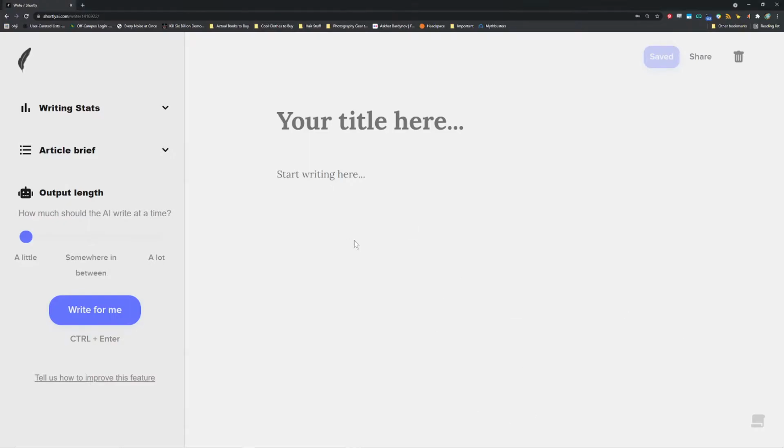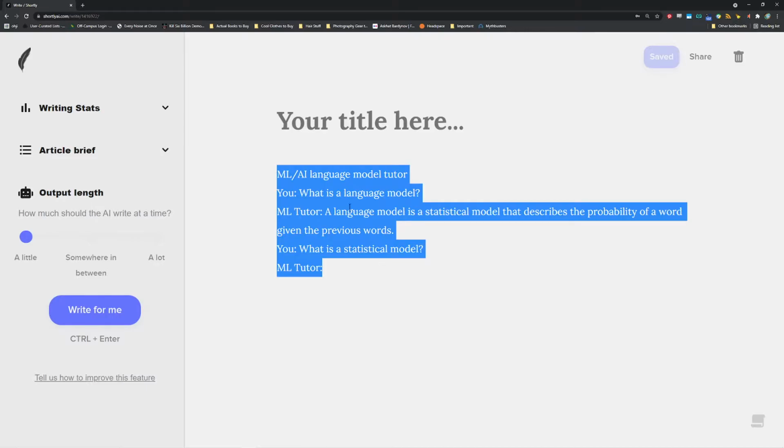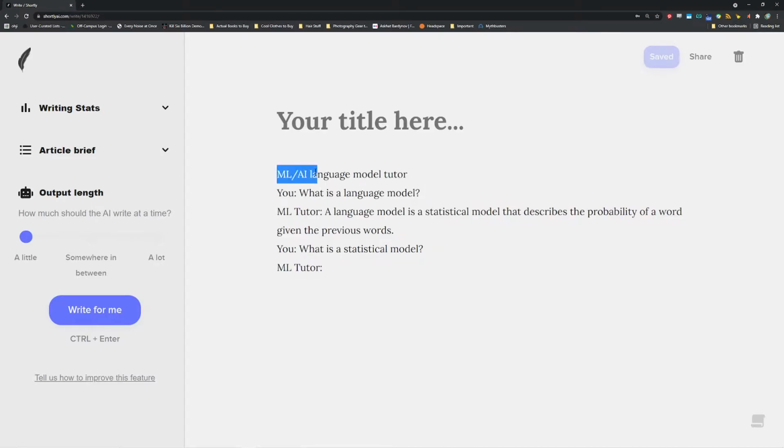So here's another example. You can actually have it work as a tutor. For example, if we wanted to make a tutor for machine learning or artificial intelligence language models, which the whole thing is built off of, it's a very meta thing. But you can structure it out like this, and it doesn't even have to be about machine learning and AI.